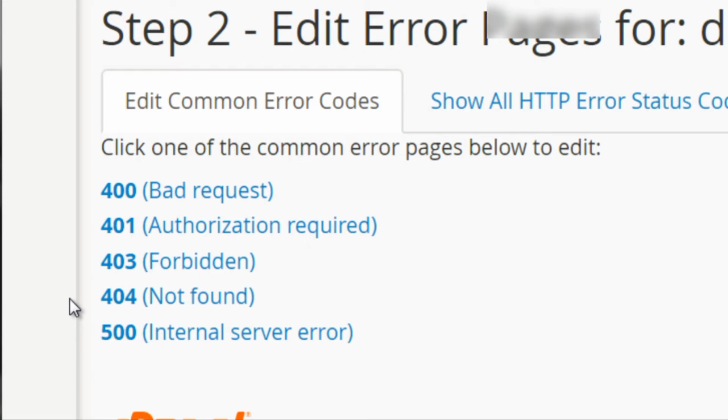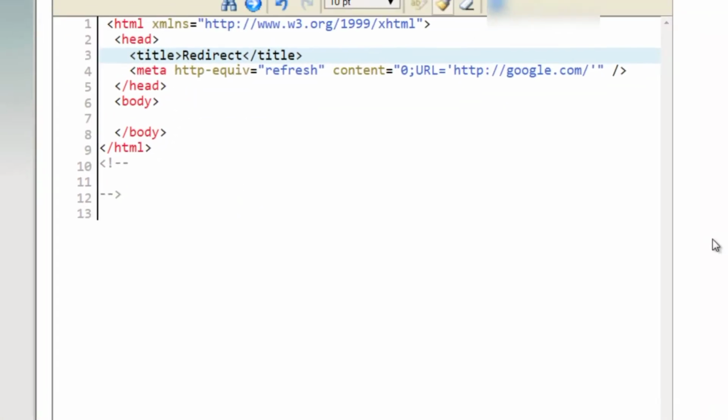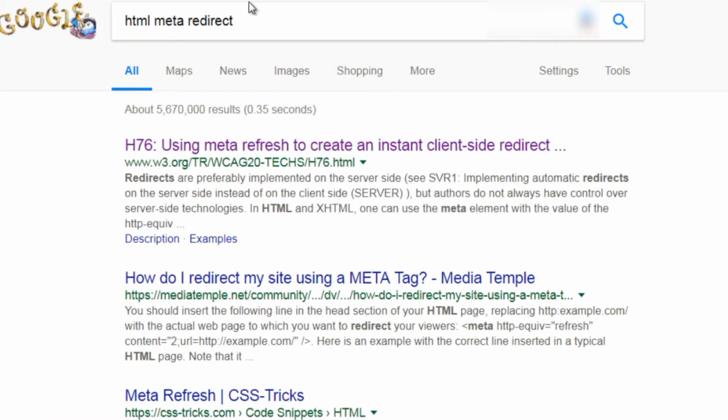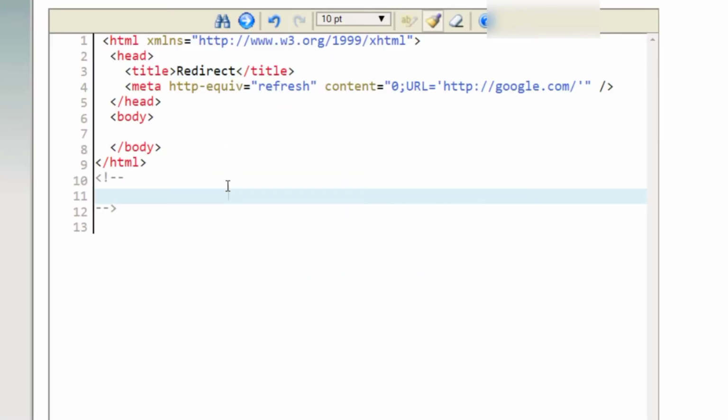That's generally where somebody's going to come in to access your site from Google or a site that has been indexed. And the next thing after that is to enter some HTML code that tells the system to redirect to whatever page that you decide. Now, I'm not going to expect you to understand HTML code. I could go through here and tell you to pause it and just copy it. You could do that. Or you can simply go to google.com and do a search for HTML meta redirect, get the code, and then just enter the code as you can see here.